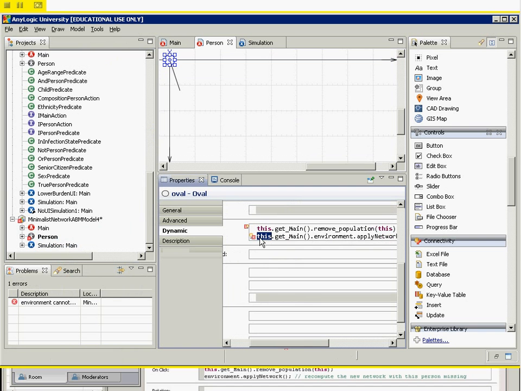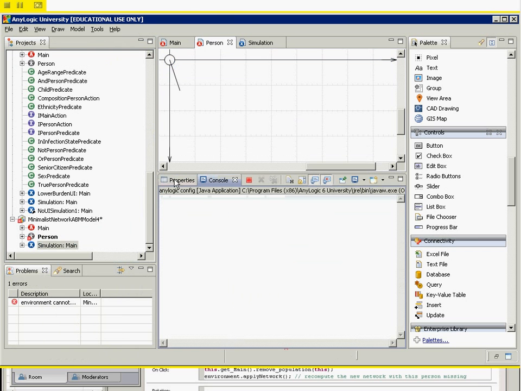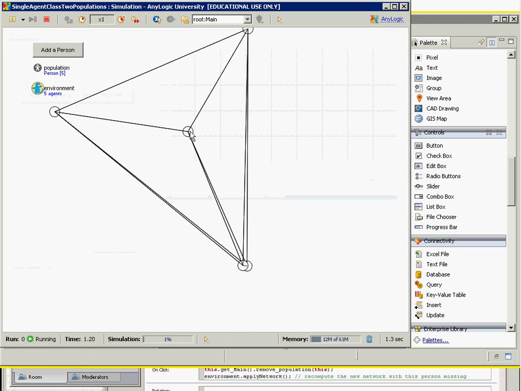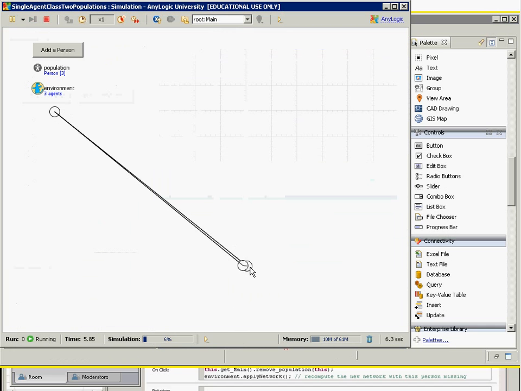Boom. Boom, done. So here we go. Boom. Good or not? Good.